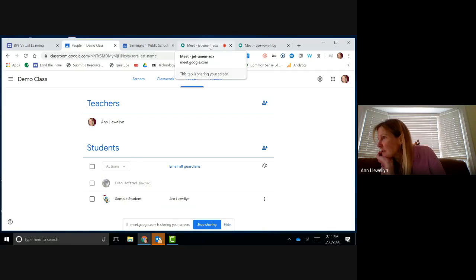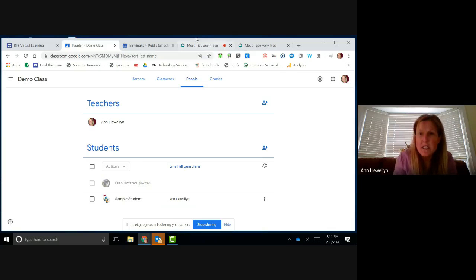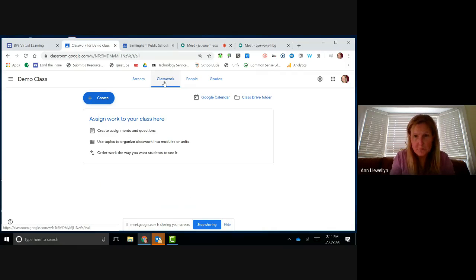Can you turn off comments altogether? Or have them approved? Okay, there's a question that says, can you turn off comments altogether? That was turning off the comments altogether. However, if I go to classwork, I can still create a question, a discussion question, and kids can comment on that.